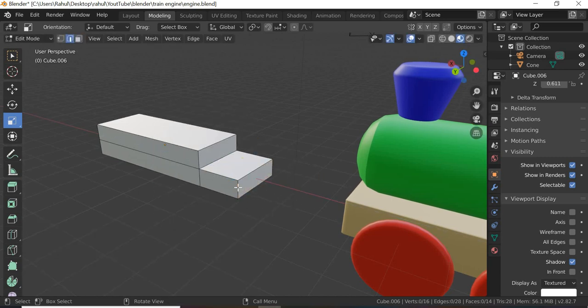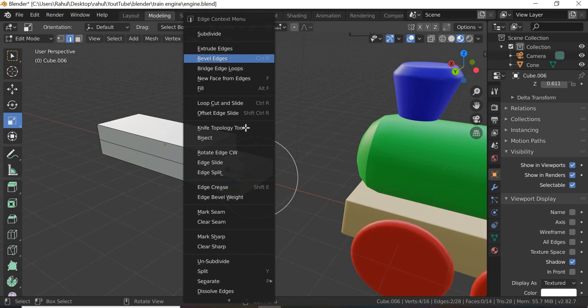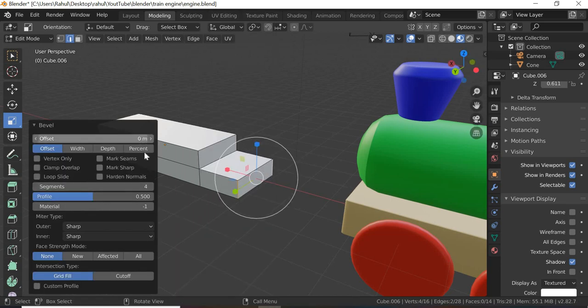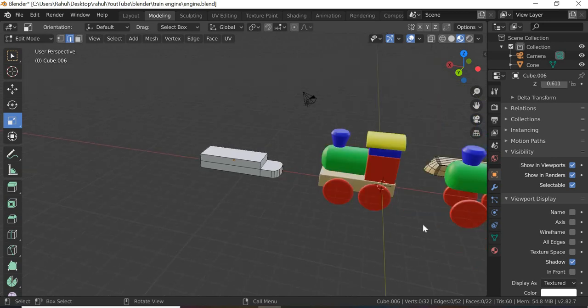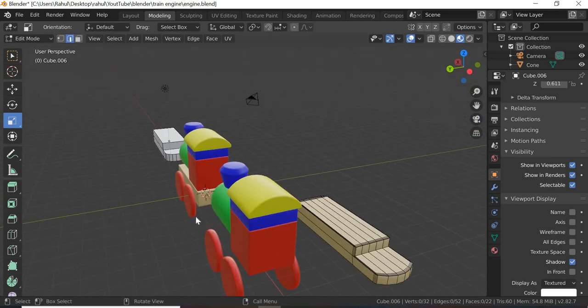Then we'll go to this edge, shift select this edge and right click, and say bevel edges. Percent works better, so we will use percent. Now you can see that we have created the back part. It was quite fast and easy, right? This part.